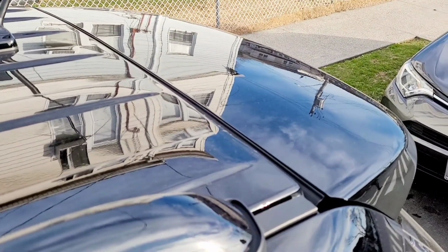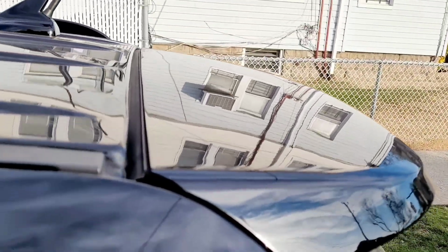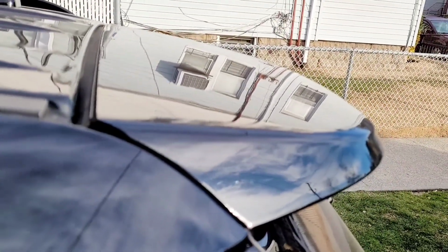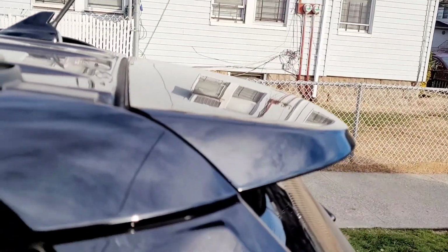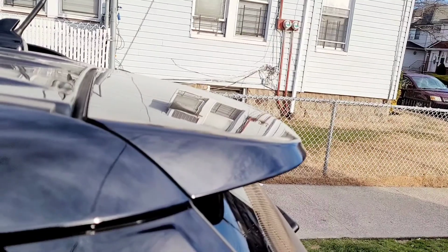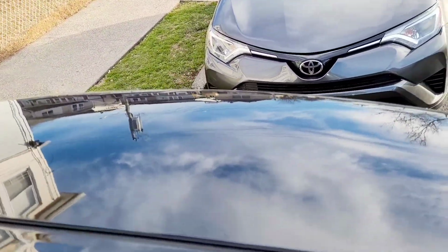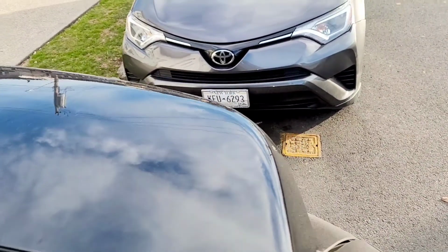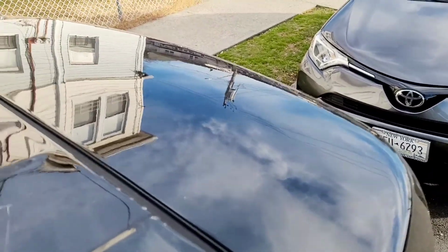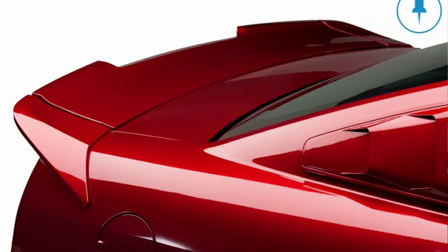What I would really like to see is something that's pretty much like a duckbill style of wing. You know, at least something that kicks up at least 15 to 45 degrees with a flat center section, and on the edges a little bit more of a kick up, you know. Pretty much like what I've seen for the Roush Mustangs. Really like that. I actually really like what the Range Rovers come with.